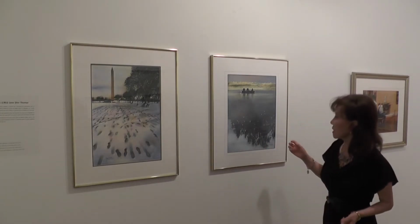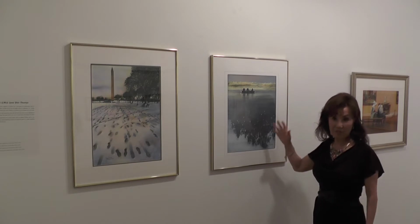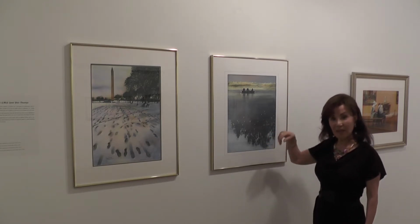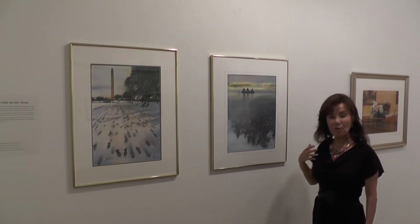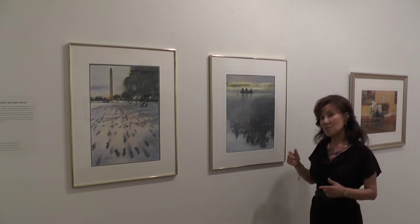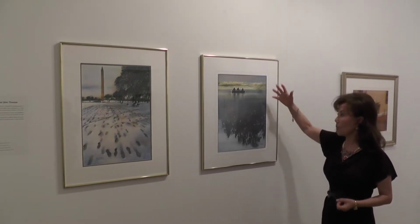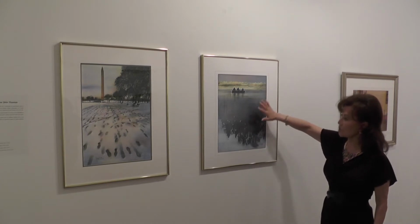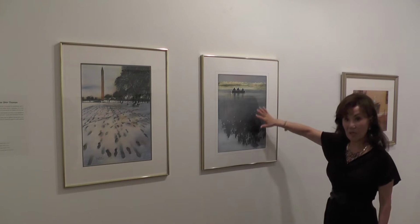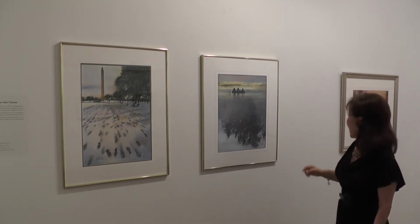And this one is called Tranquility. Very serene, very quiet, and I use the pouring method. By the way, I'm a watercolorist. And in watercolor, you can use different methods like any other paintings. I use the pouring method so that I don't have to use the brush stroke showing here in serene water. So this is what I did.